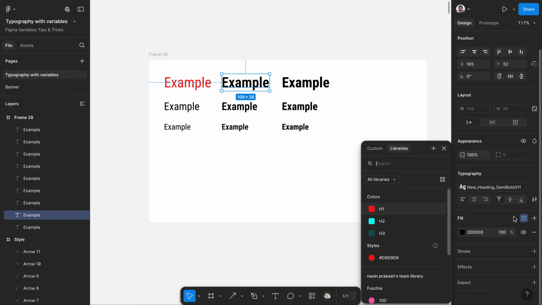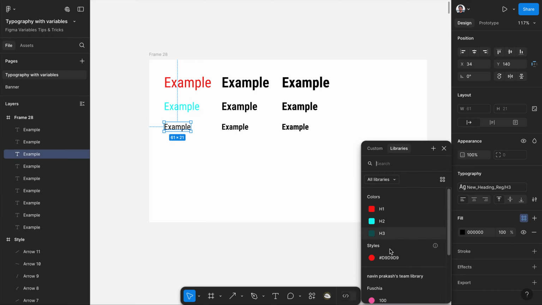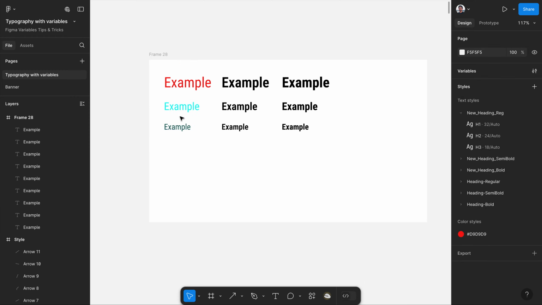From here, this is H2, select this, and this is H3, you can select this. In this way we can create color systems also, like color style, where we have messaging like error, warning, and success. So the method will be the same as the typography.